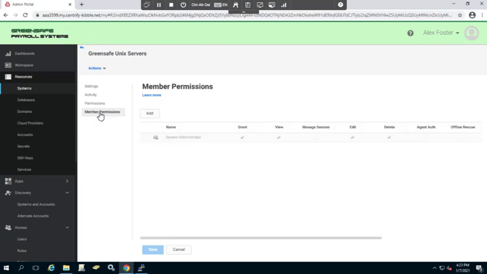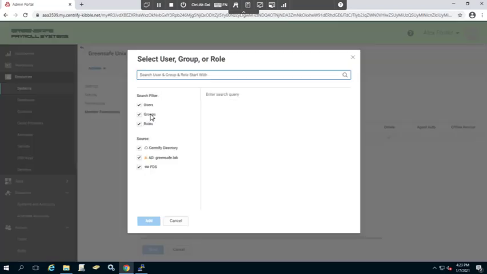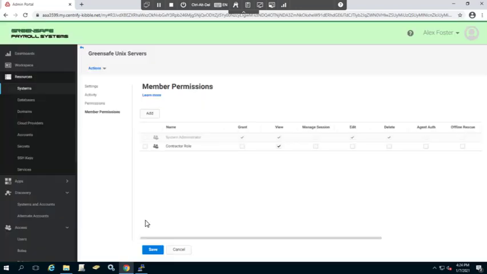I'm going to go over to member permissions and add the contractor role. Since we created a role that included both Centrify directory service users and Active Directory service users, we can add them to the role, which we've already done, and we can add that role to the member permissions. So we'll go ahead and add the contractor role. Now, for this demonstration, they only need access to view those systems because we're going to grant them secure remote login with privilege to a specific account for each of those systems. So, because they do need to see the servers in order to see the accounts, we just need to grant them view permissions. So we'll go and click Save.